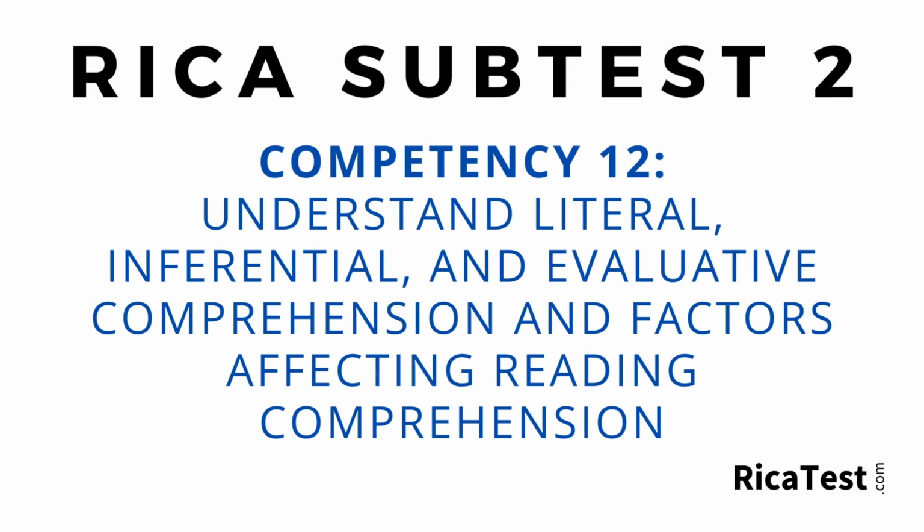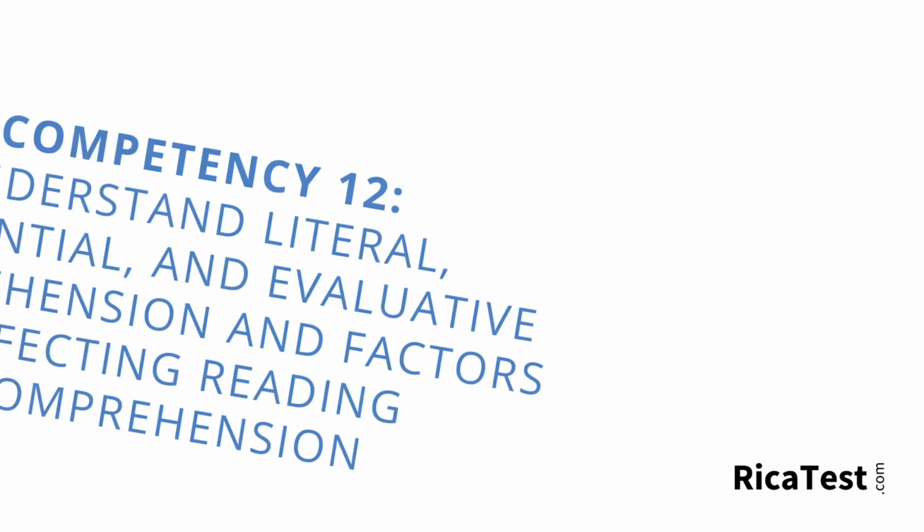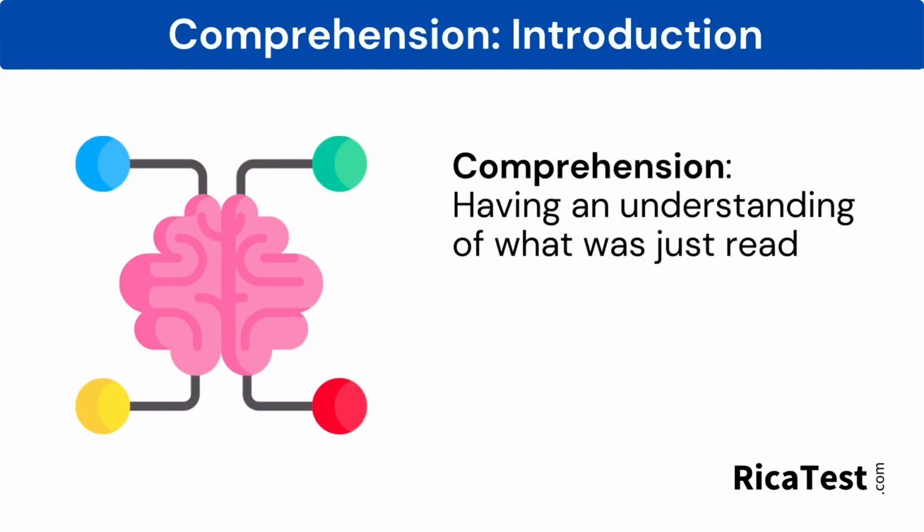In this lesson, you will learn everything that you need to know about competency number 12, which is understanding literal, inferential, and evaluative comprehension and factors affecting reading comprehension. Competency 12 is the introduction lesson to learning all about comprehension, where we'll continue to go more in depth in this topic with competencies 13, 14, and 15. To review, let's remember that comprehension is when you remember just what you've read.